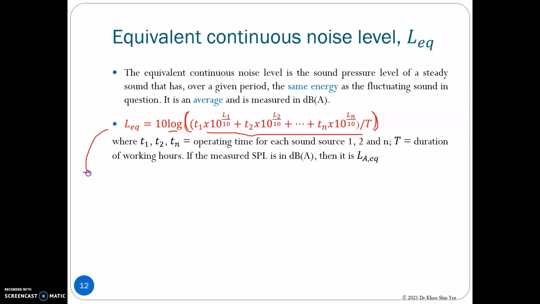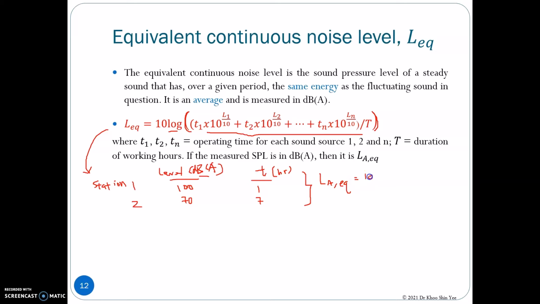Let's try to use this formula to solve the previous problem. So you have 2 stations previously. Station 1, the level is in dBA. So for the first station you have 100 dBA. And the duration T is equal to 1 hour. Therefore the unit is in hour. For the station 2, the sound pressure level is equal to 70 dBA and the duration is equal to 7 hours. Since the unit is in dBA, therefore in this case, you are going to find the LAEQ, which is the 8-hour equivalent continuous noise level.